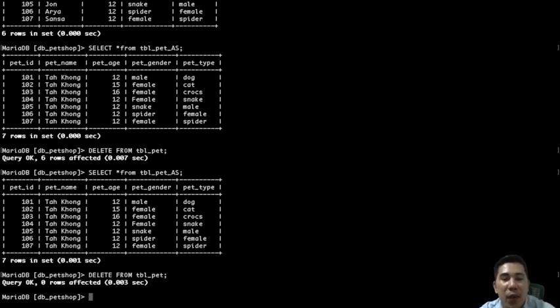Another way to remove records is by way of TRUNCATE. TRUNCATE TBL pet. If you would also like to remove all the records, TRUNCATE, by the way, is a DDL statement. It's not part of the DML statements. It removes all the records of your table.